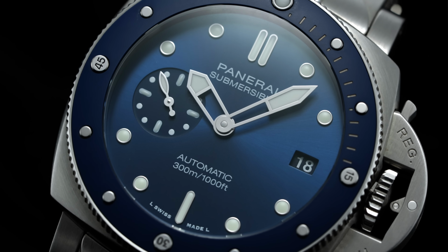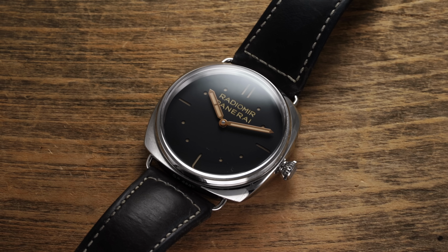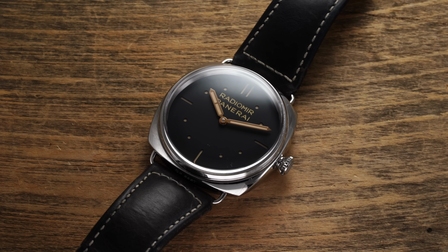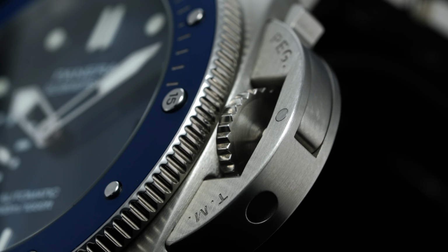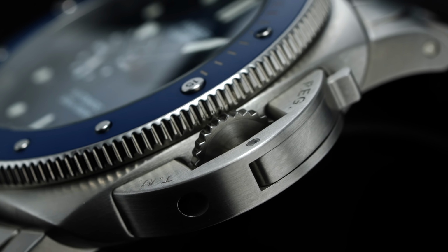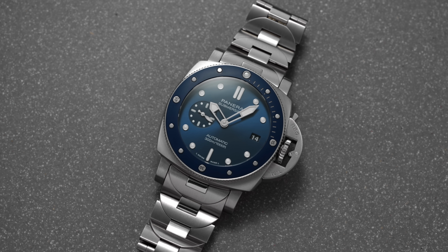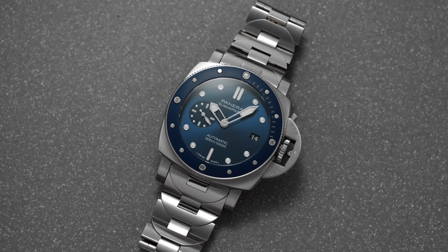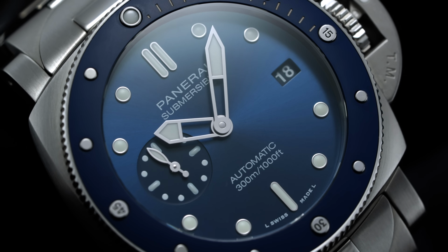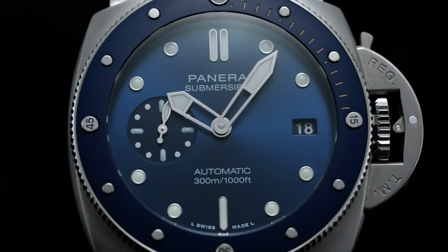What I admire about the Paneristes is how much they obsess and dedicate themselves to loving the brand. They usually have a broad collection of Panerais. They're exceptional at navigating the sometimes confusing reference numbers and are still diehard enough to brave the 2000s forum sites that look like they haven't been updated since George W. Bush was in office. Panerai fans, I think, are also very self-aware, which I appreciate. They recognize that the watches are not going to be for everyone, and even when it seems like the brand often does the exact opposite of what they want to see, they still have this tough but unconditional love for the brand.